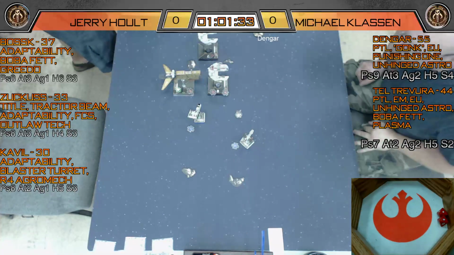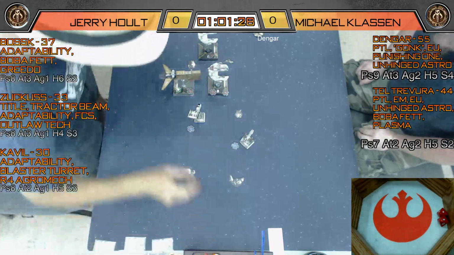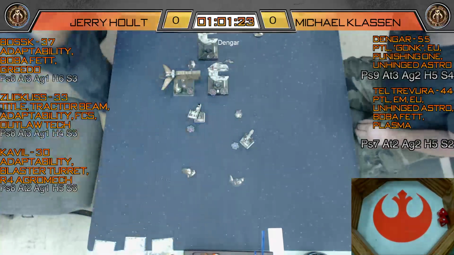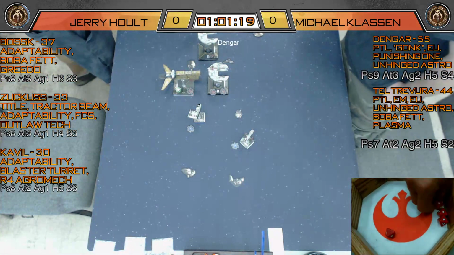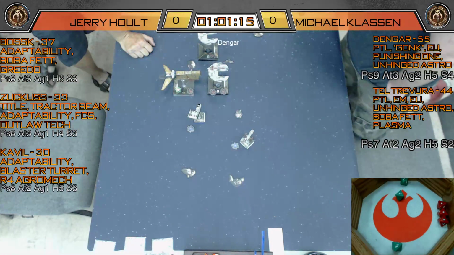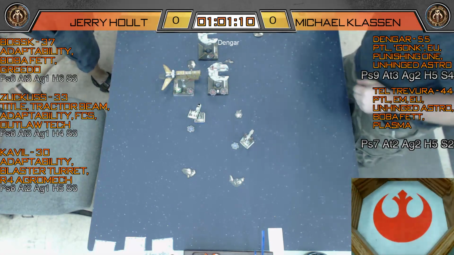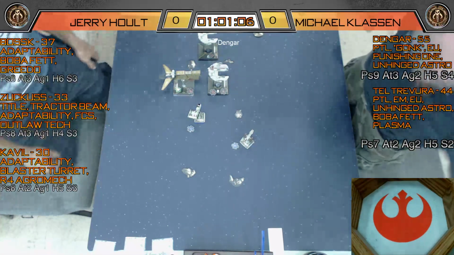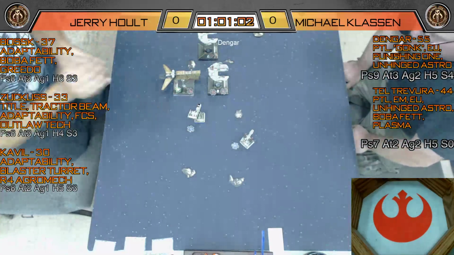Cavill's now blaster turreting. You need to move Dengar's name up. Yeah. So, just almost a straight up joust. Yeah, reasonable. Pretty good. So, two more strips the shields from Tell. This is why we wanted to reverse Boss. Have Boss, he's on a lock.